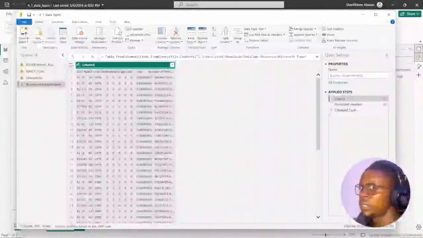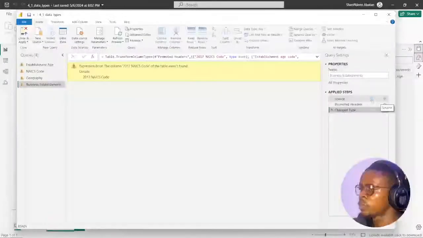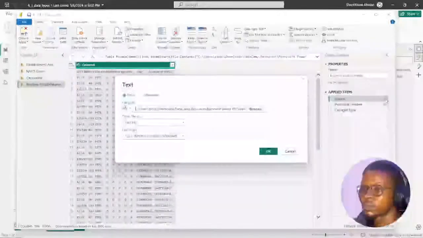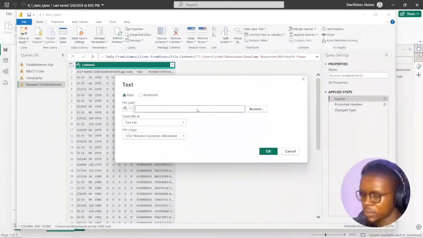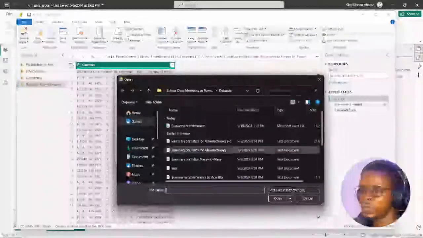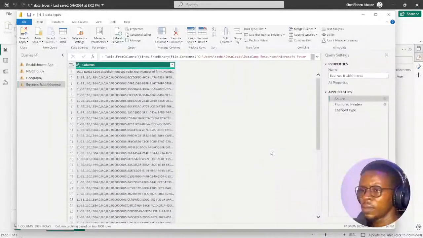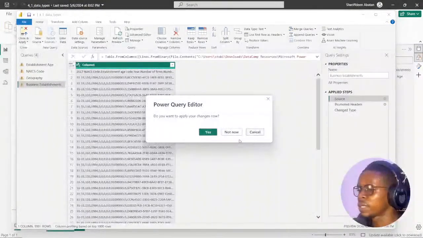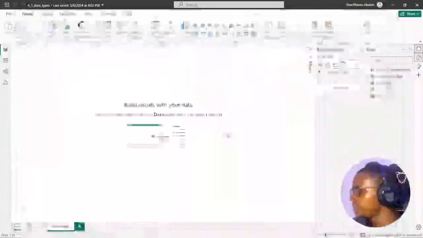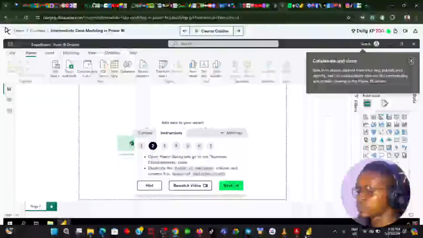It's still scattered. Let me see. Promoted headers, change data type. Then it is going to give me an error. I need to go back to the data source here and point to my own data source that I just copied back. Hopefully that is going to work. This is it here. Let's see. Is it the same thing? Uh-oh. What's the challenge right now? That's part of the challenge you face. Come on. There's a solution to this.